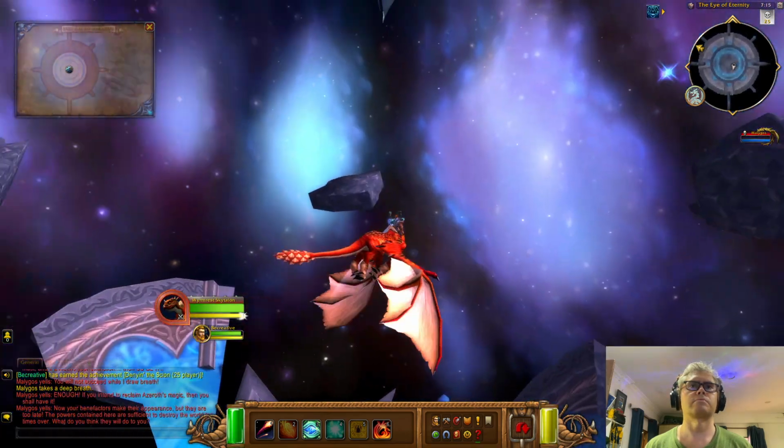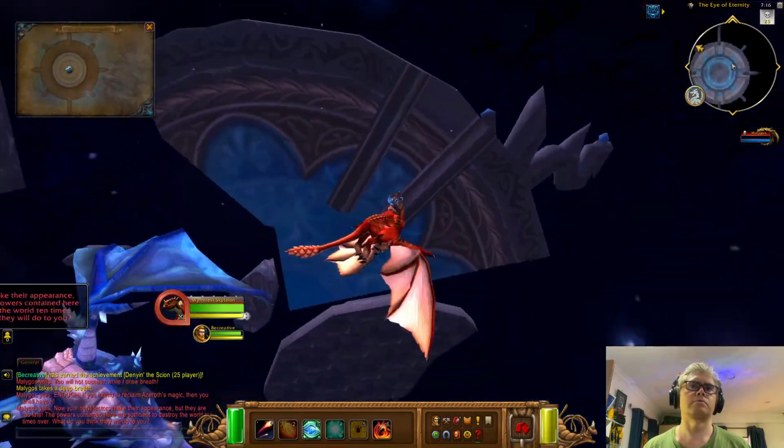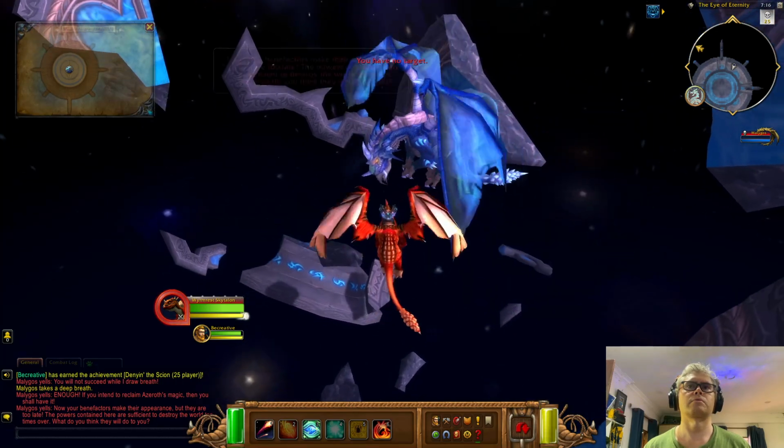3. Attack Maligos. Use your Drake's great abilities to deal damage to Maligos while avoiding any of his attacks. Make sure to time your abilities for maximum damage.